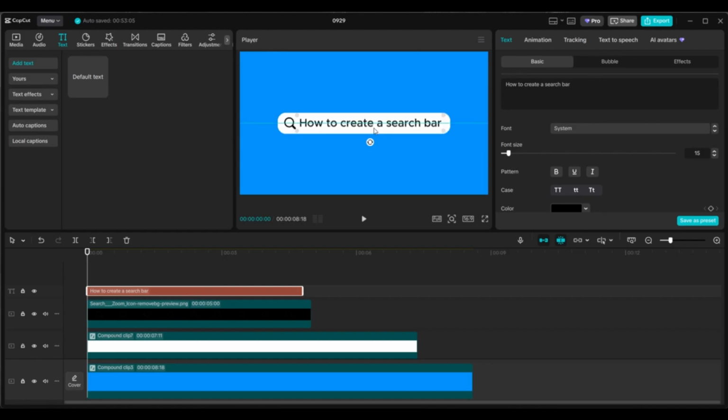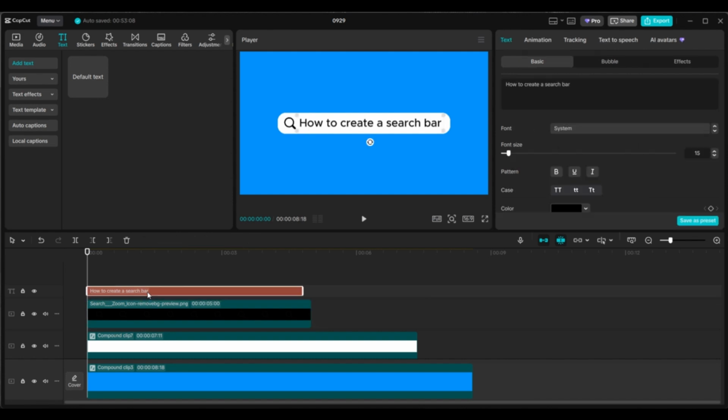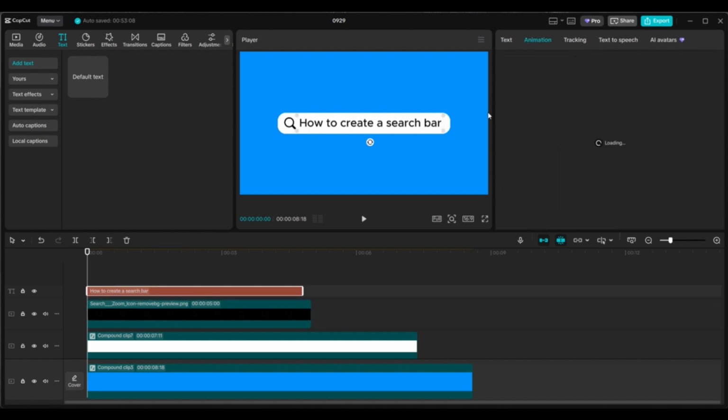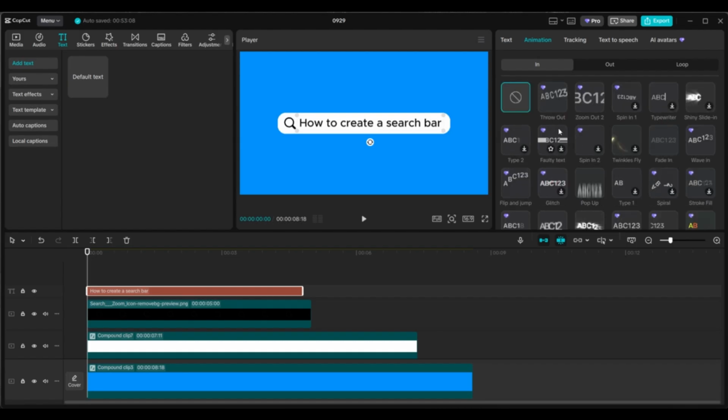Now let's add the typing animation. I'm going to be using the typewriter. This is the typewriter. I'm going to increase this.